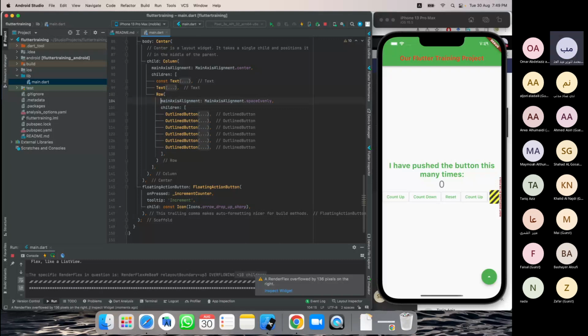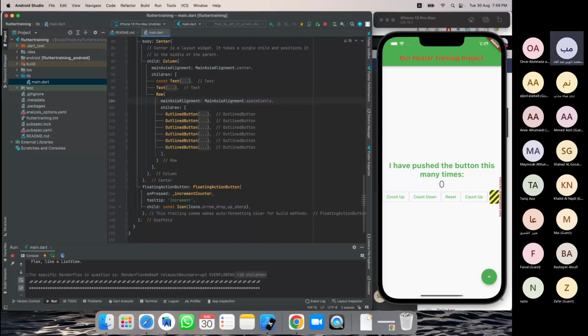One of the recommended things is, as one of you said, to use a widget which is flexible. There is a widget called flexible. Flexible means it will resize the widget based on the space.